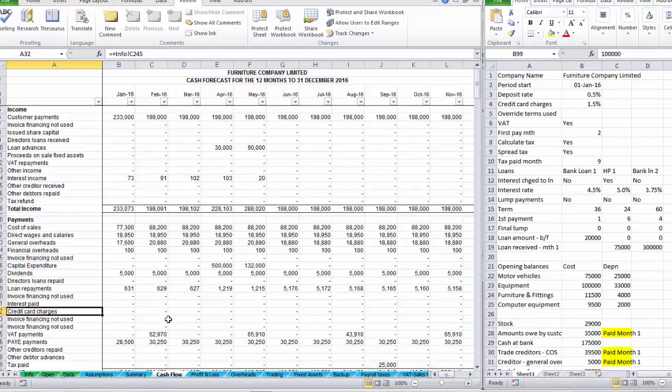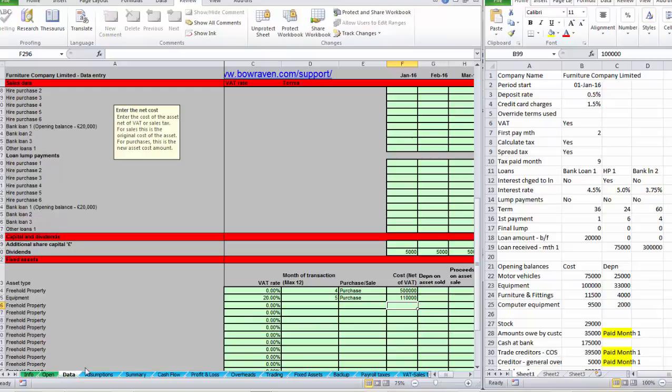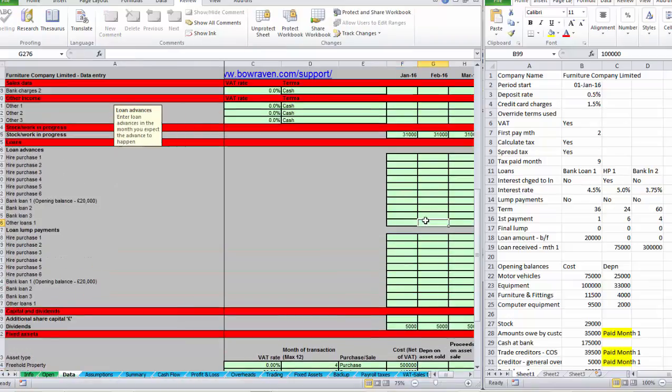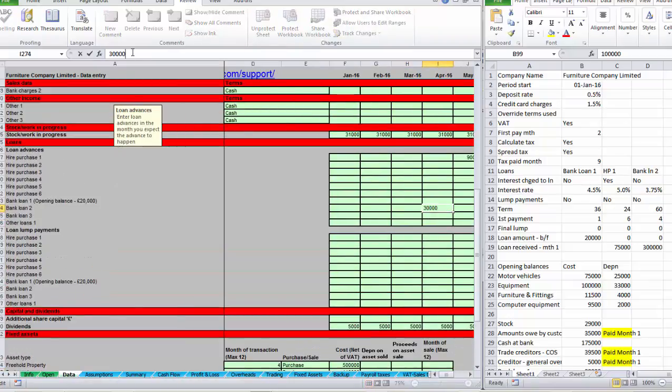So if I now turn to my cash flow, the purpose for doing this cash flow was, in this particular case, this business was seeking a bank loan to not only purchase a new premises in April, which has come through here on your cash flow forecast, but also as a result of expanding and buying a premises, it needed new equipment. So it was looking to do some loan advances. Now I can see I've put in only £30,000 there. So let me just go back and correct that because the cash flows won't work.